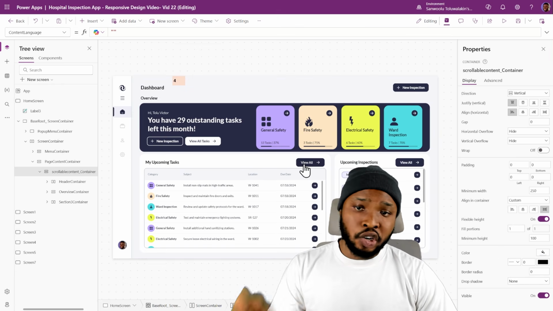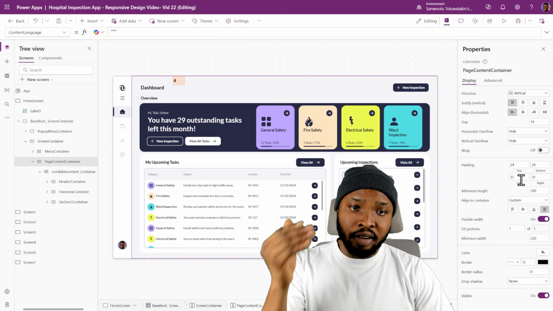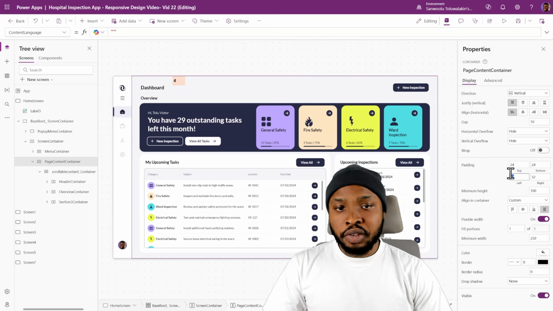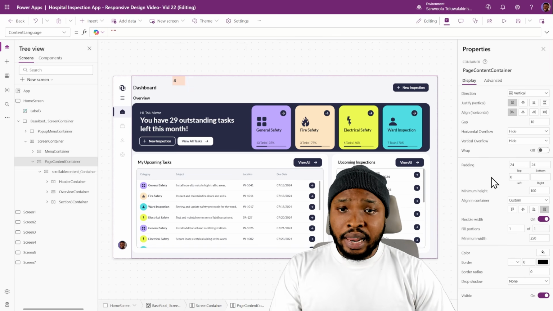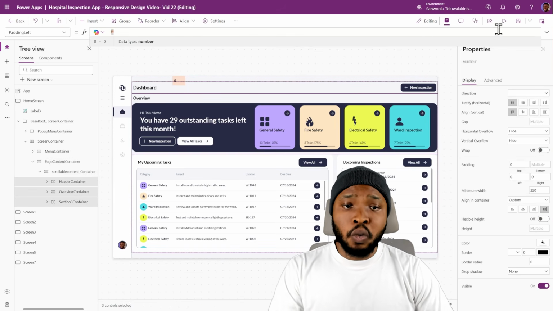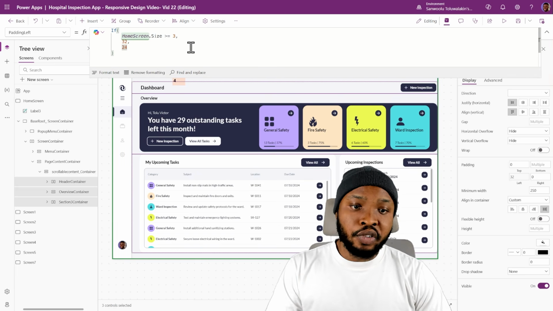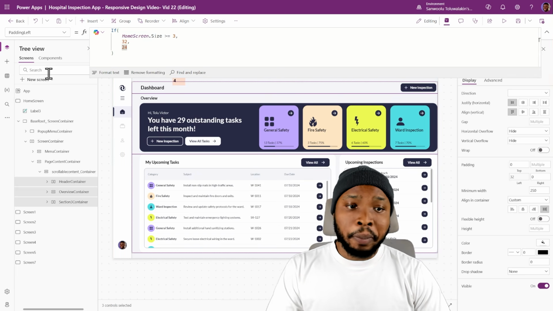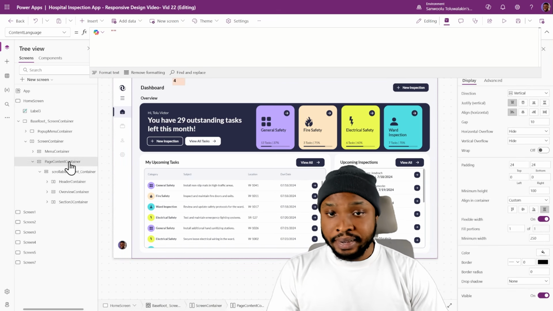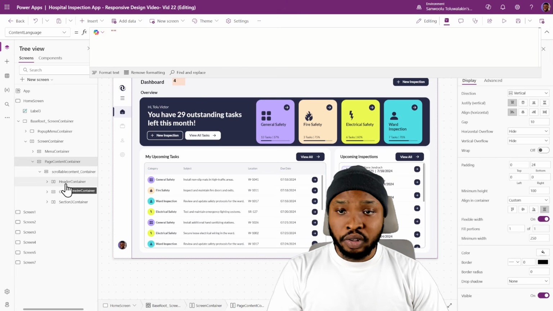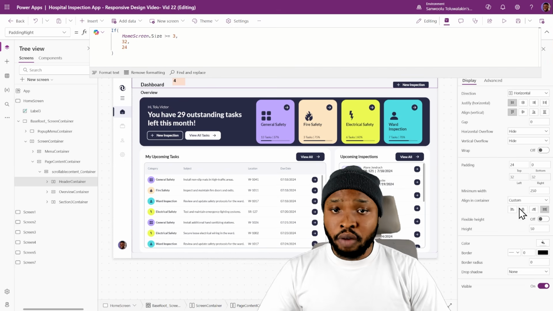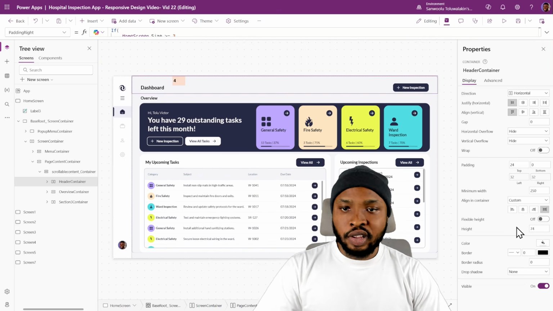And next, I will adjust the padding. I want to move all the padding that is on the page content container and then move it to those child containers. So I remove the left and right padding from page content container and then add padding to the child containers. And this one, I want it to be 32 padding for screen size 3 and 4, and then 24 padding for screen size 1 and 2. I'll do that on the left and on the right. I'll also remove the top padding from the page content container and then add it to the header container. Then I also need to increase the height of the header container to match the padding we just added.